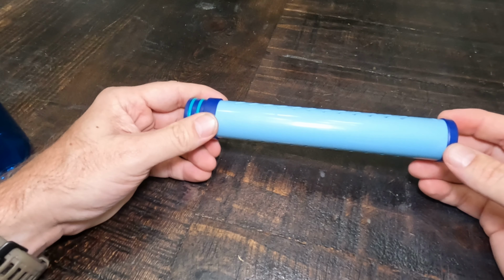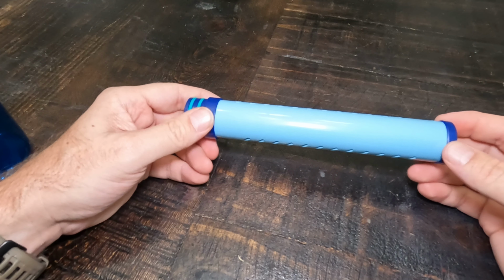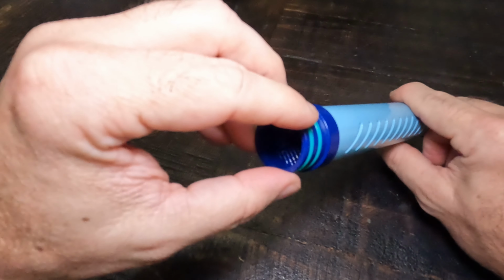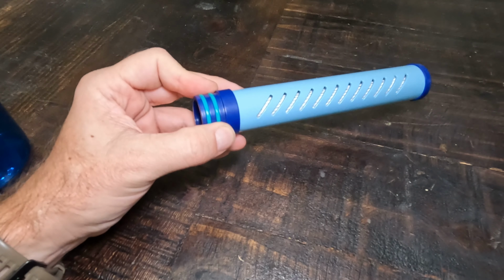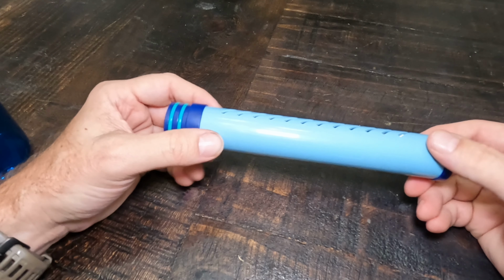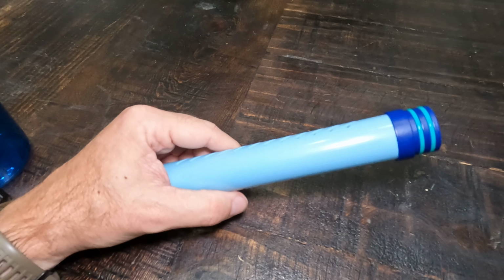But you'll notice this one looks a little bit different, and that's because of one of my biggest pet peeves about these filters. The typical Lifestraw, which doesn't have the ridges on the outside of it, has a little draw tube up here for you to suck out of. You're forced to stick this down into the water and drink from it, and that sort of limits the number of options that you have for using and deploying this. So the reason I have this one, and I have some regular ones around here somewhere, but honestly I haven't seen and used those things in so long I couldn't tell you where they even are.